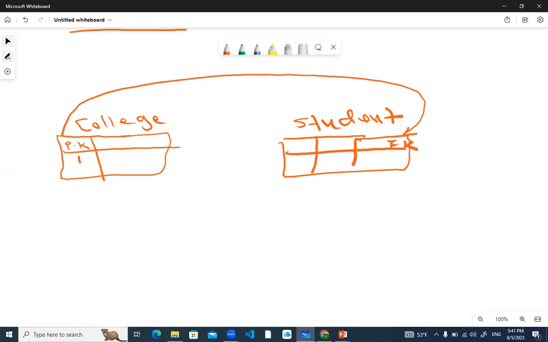In college number 1, the name is USA college. Here you have another college whose ID is 2, that will be UK college. So at that time you can say that Sonia, Sadaf and the other girls belong to which college? They belong to UK college. If you want to join one table with another table, you need to add a foreign key. A foreign key is nothing but a copy of the college primary key. The foreign key located inside my student table is nothing but a copy of my primary key which is located inside my college table.